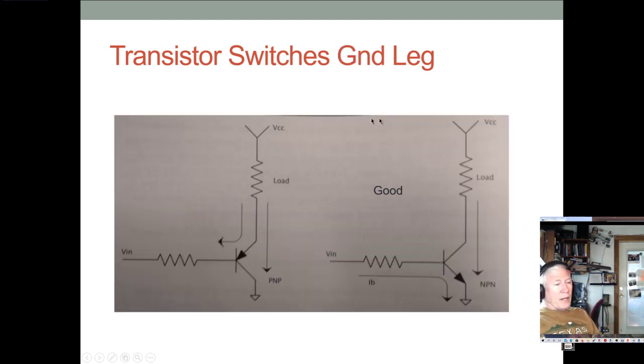And the same exact thing applies in reverse. If you're switching the low side, you want to use an NPN and not a PNP for the same reason.